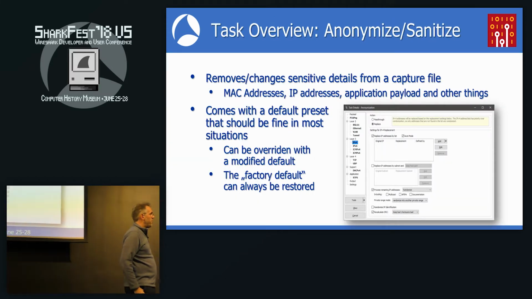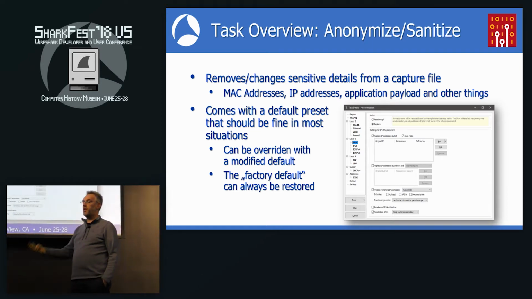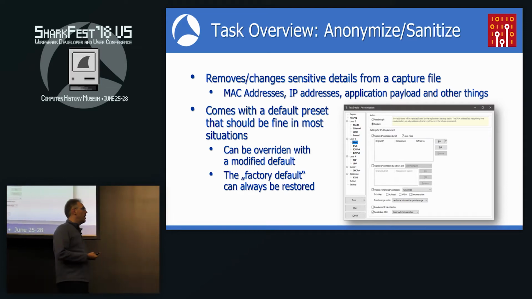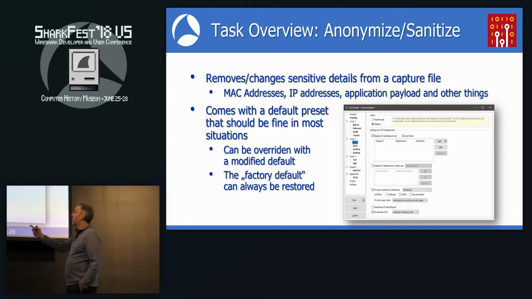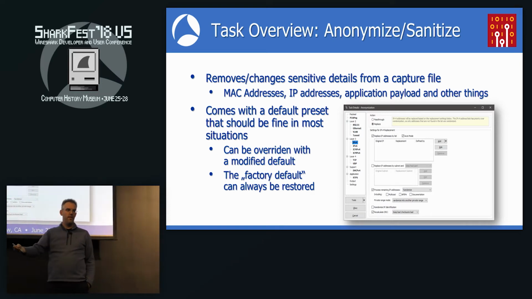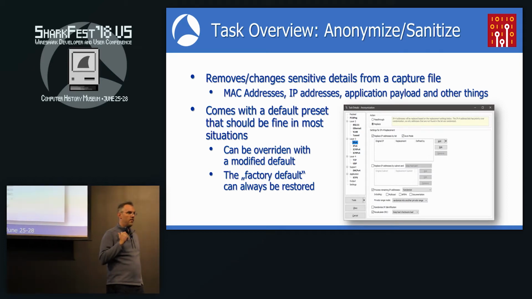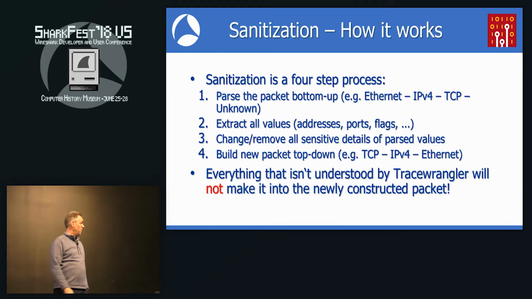OK, so changing things in a capture file usually means IP addresses, MAC addresses, application payloads, very critical. And what I do is I have a preset. So I'm presetting some options to the best of my knowledge, where I think if you run your trace through it, whatever comes out is not critical anymore. Yeah? So I'm removing basically everything that could be in any way critical. If you want to keep stuff, you can do that. You can uncheck some options and change them and add more options, whatever you want, but you need to know what you're doing. If you don't know what you're doing, just add your files, run it with the default set, and it's usually good. I also wrote a blog post about this, so if you want to read up on it, it's on my blog.